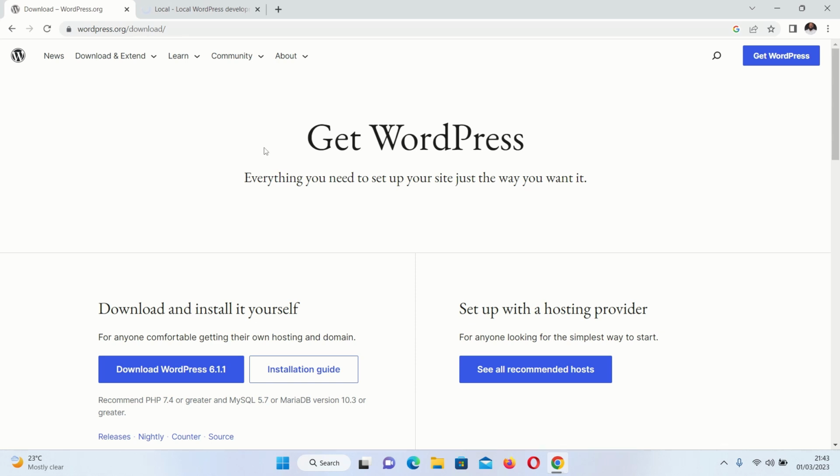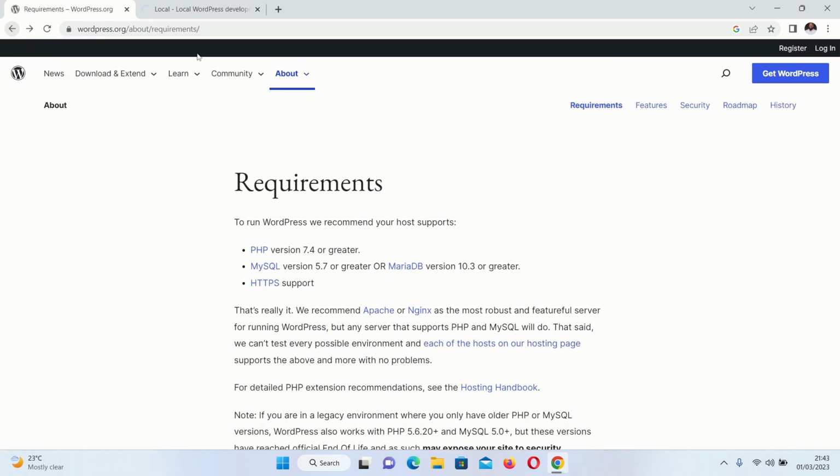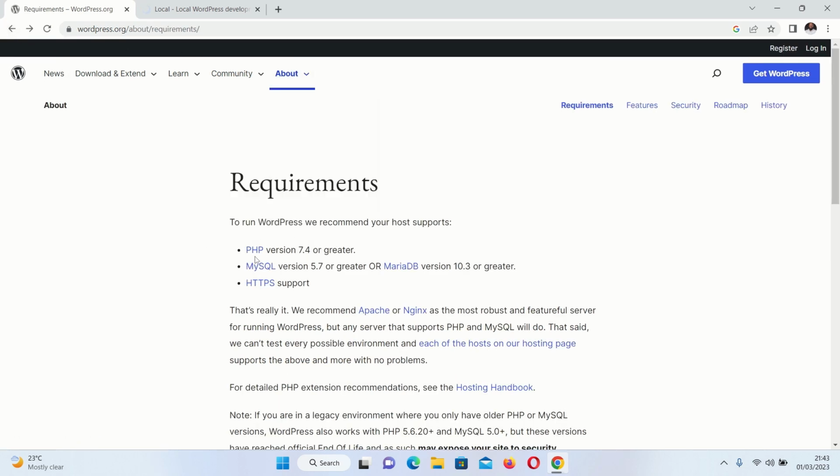And that web server must have PHP, which is 7.4, and must have MySQL, which is the database, or MariaDB version 10.3 or higher.